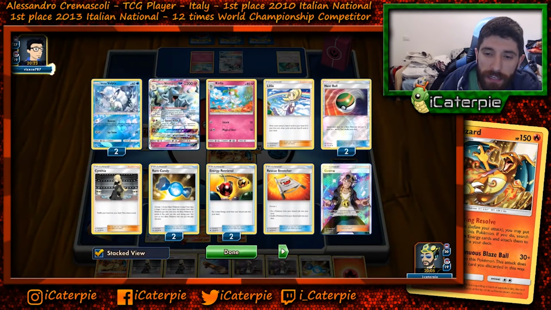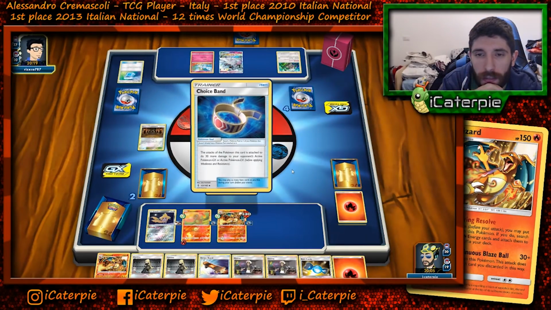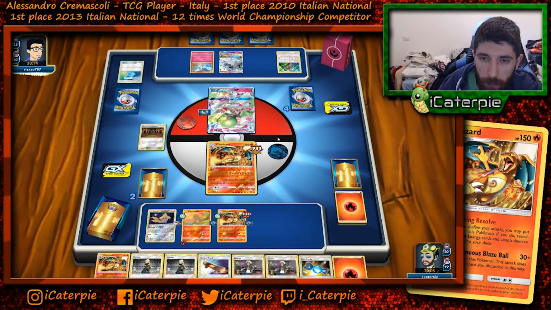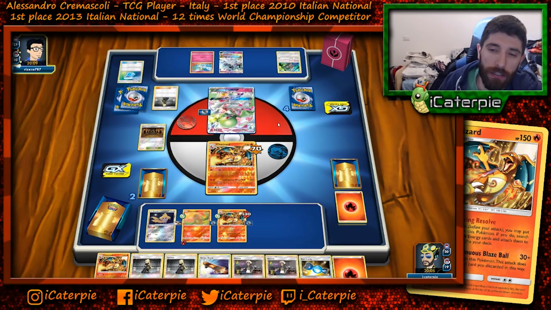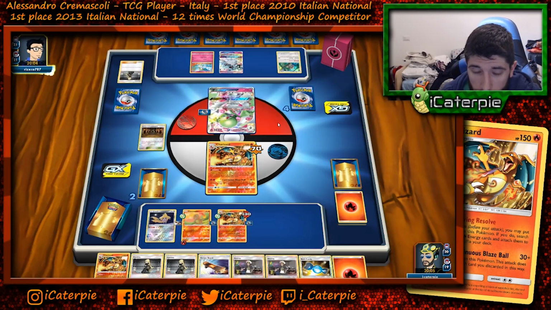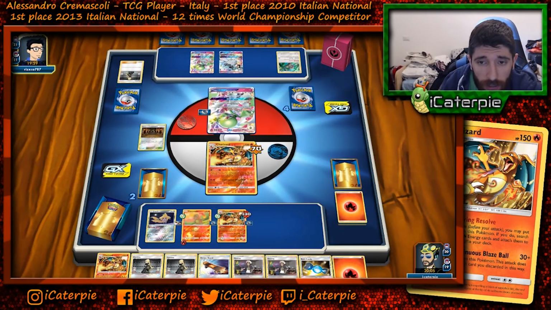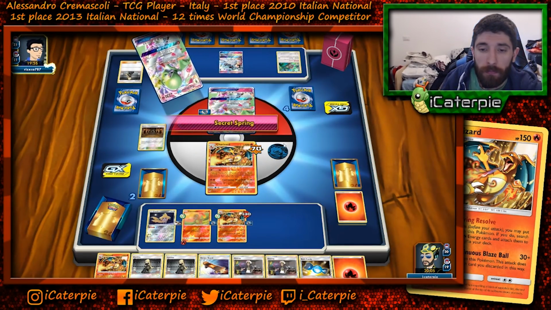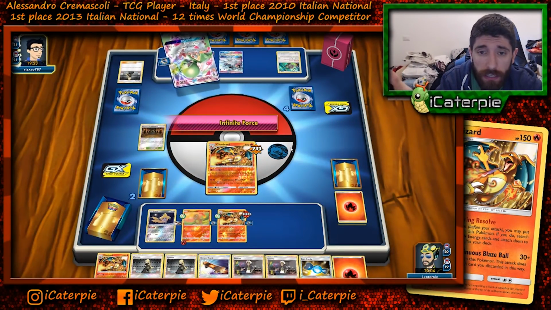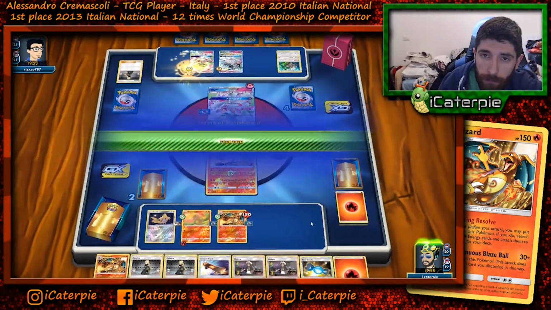Oh my god, this is a deck based on Max Potion, Energy Retrieval. Choice Band, yeah, you don't need it. Cynthia, okay. He can knock out me. Yes, he can. But if he just knocks out my Charizard, and he already used Cynthia, I can knock out him with my new Charizard. As you can see, this deck's not bad, and it's basically a starter one. Oh, so bad. Okay, well played.